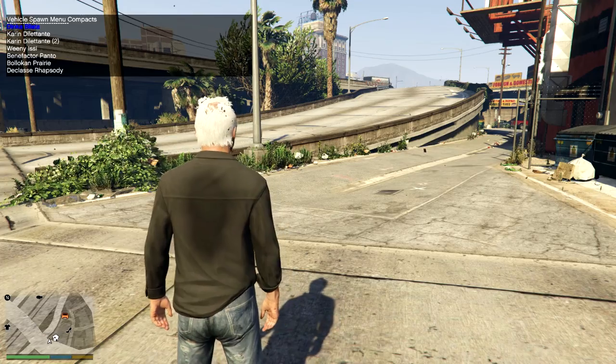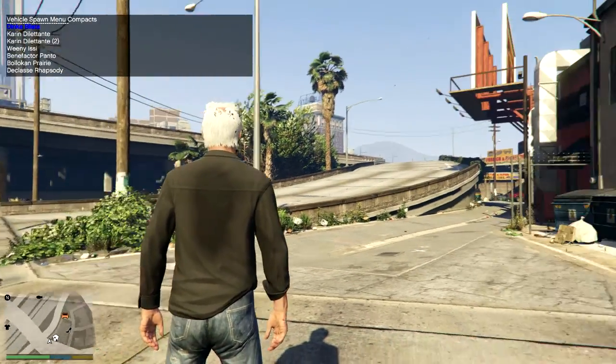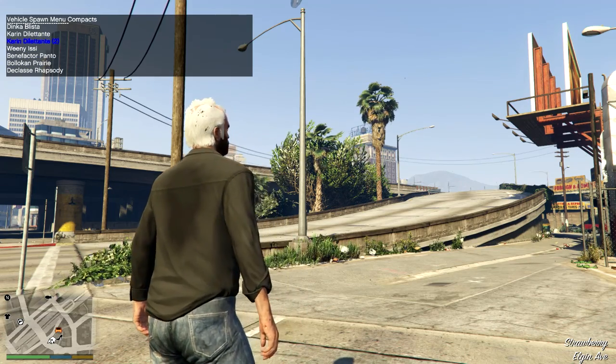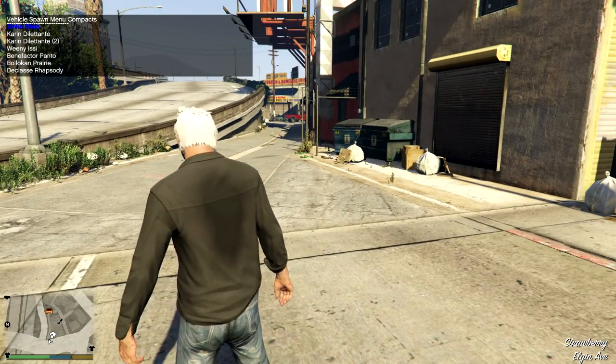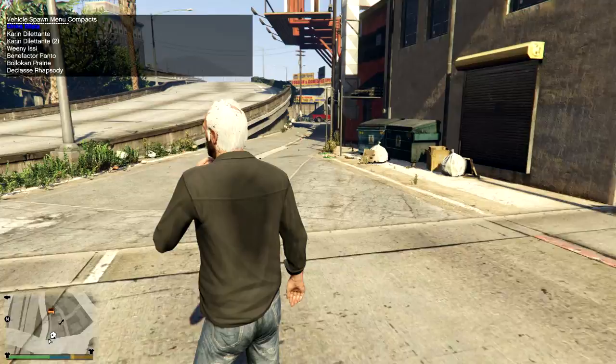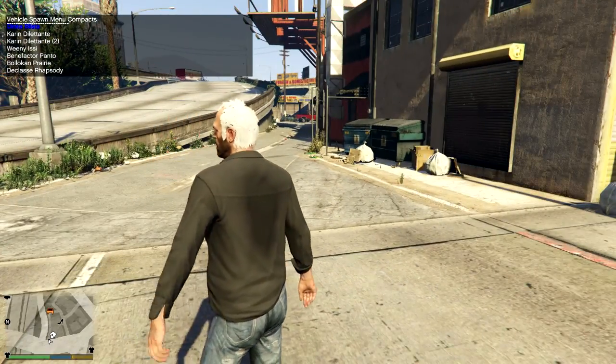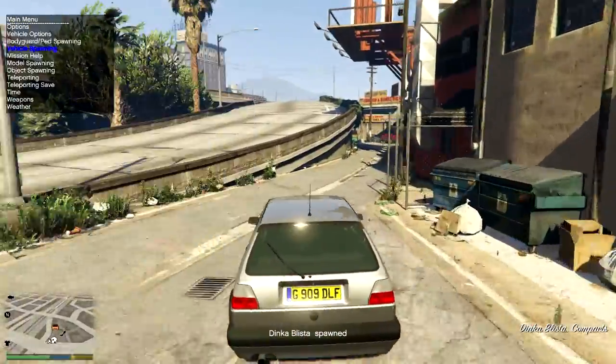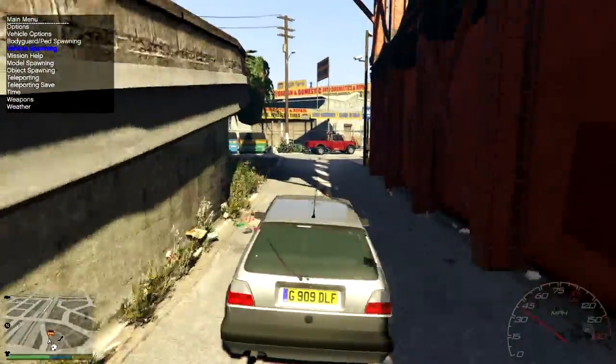Right, okay guys, I have Grand Theft Auto 5 loaded up. I have my simple trainer menu up on the screen now, and I'm going to select to spawn the Dinka Blister, which should hopefully spawn our VW Golf that we've been working on. And let's just do it. Let's go. Boof! Just like so. There we go, guys. The VW Golf has spawned in.